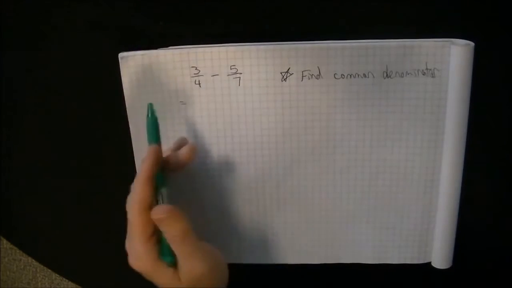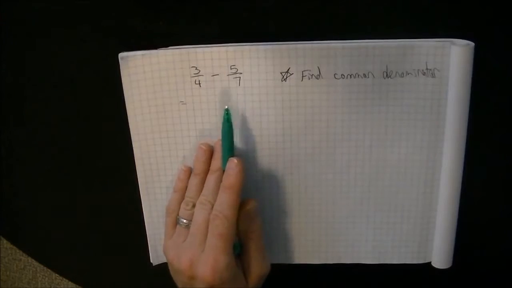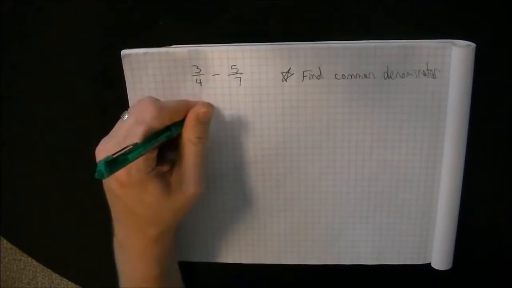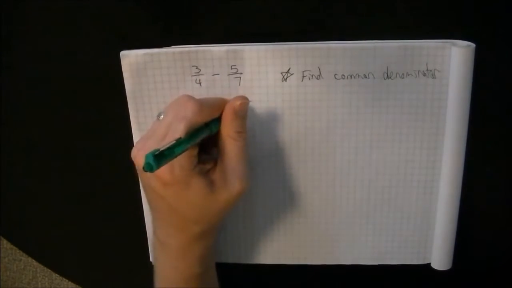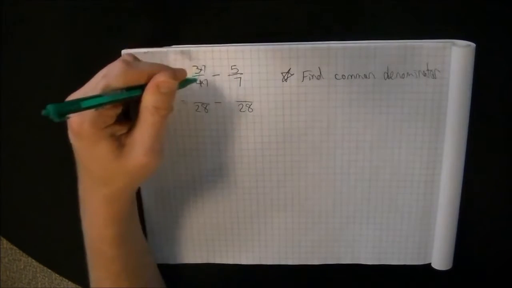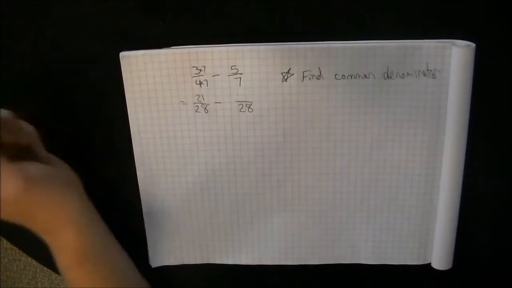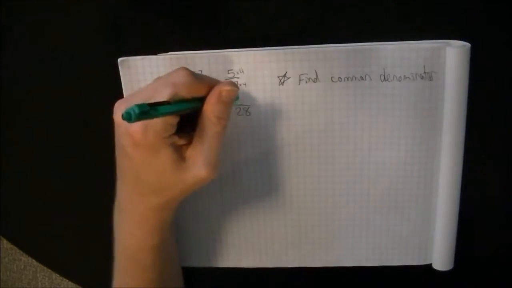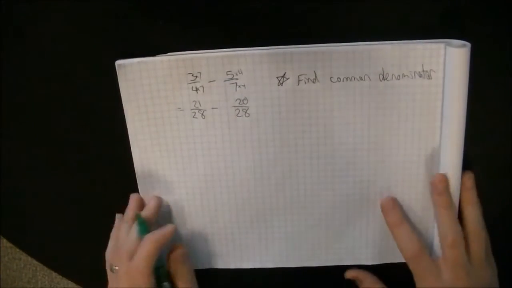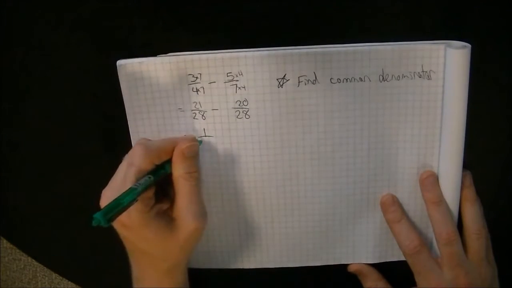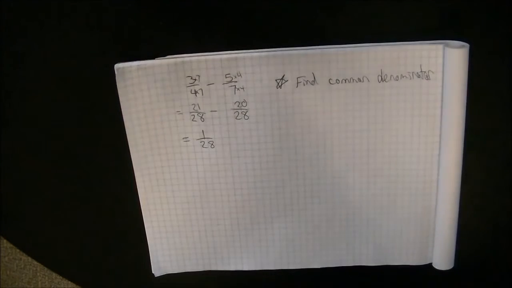Okay, so in this case, just like before, when we were adding, our common denominator, if we look at 4, we look at 7, they're co-prime, right? 7 is prime, actually, so there's no way that we can find a number other than just multiplying them together. So it's 28, which is 4 times 7, and now if I multiply 4 times 7 and 3 times 7, I get 21/28, and if I multiply 7 times 4, I get the 28, so I need to multiply the 5 by 4 to get 20. So there we are. Now we have 21/28 minus 20/28, which is 1/28. So the difference between 3/4 and 5/7 is 1/28.